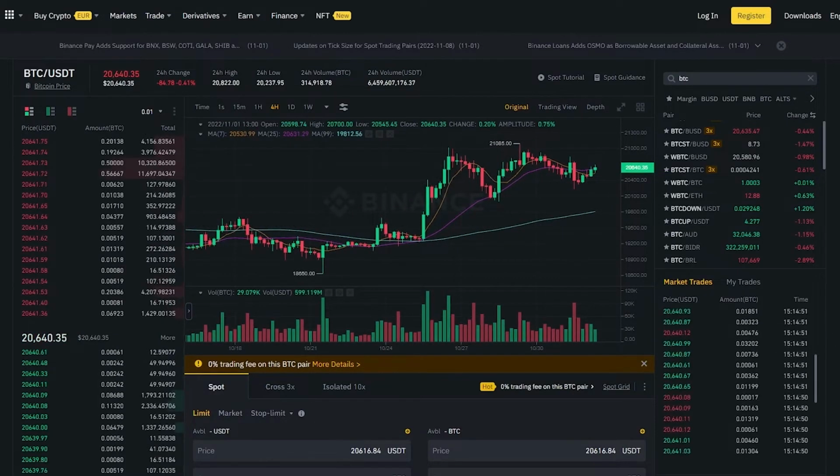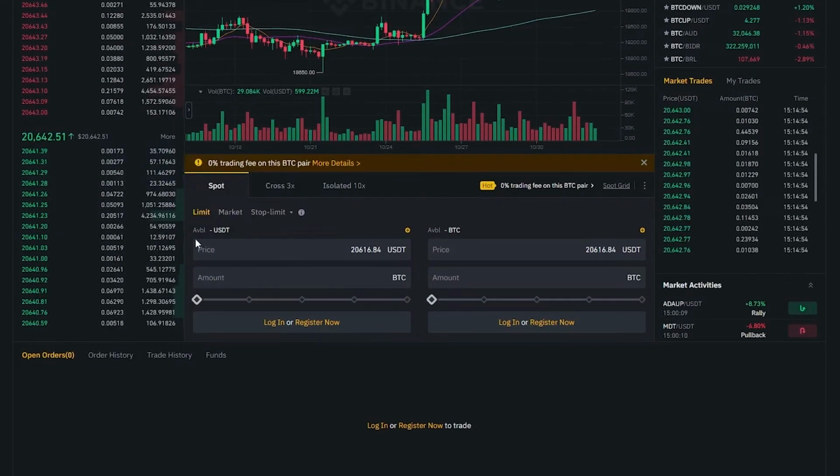Okay, so now let's discuss what spot trading and futures trading is. As I showed you right here, this is called spot trading. This tab says spot, and this is spot trading. Spot trading is when you take your fiat currency, for example dollars, say $100, and from that fiat currency you directly buy a cryptocurrency. For example, if you want to buy Bitcoin, you add your fiat currency to your wallet and then directly buy your Bitcoin, or you can use USDT, your stablecoin. That is spot trading.